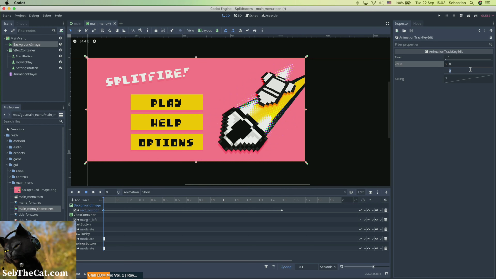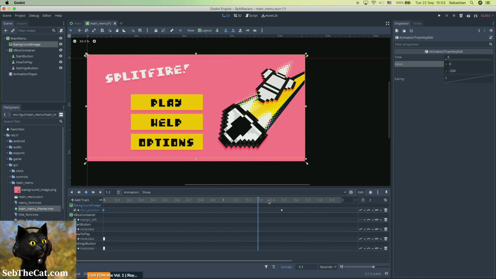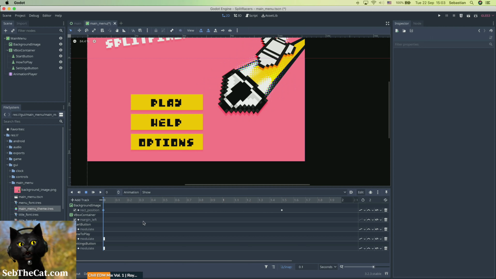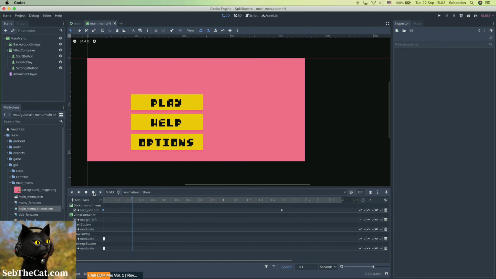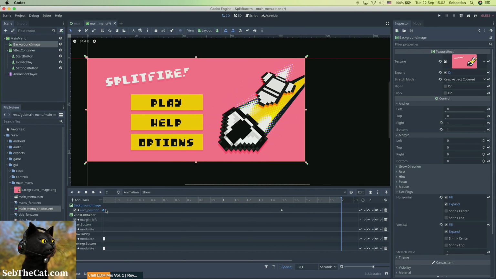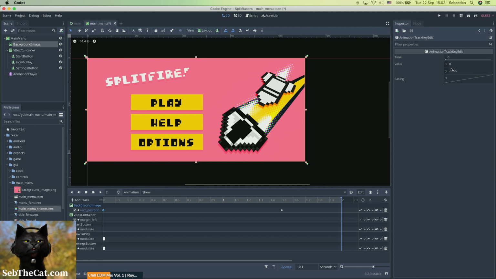Okay, so if we bring our position up to like -200, what is that going to do? Shunk. So that's not quite enough, is it? -1000. Other numbers as well. Clunk. Okay. Doesn't seem to update immediately because of it being a GUI element.